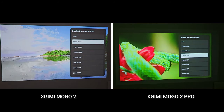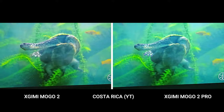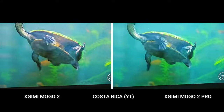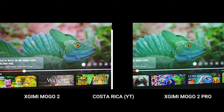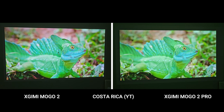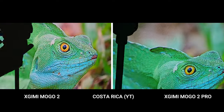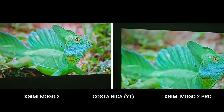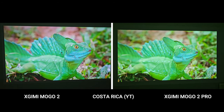And I can confirm that YouTube does support 4K 60 with HDR on both projectors. Now I've just paused it on the lizard as I usually do. Side by side, they both look pretty good. Colors and contrast are great on both, but if you look carefully, you will notice the MOGO 2 Pro is slightly more detailed. The scales on the lizard look more lifelike and prominent, but nevertheless, both look bright and clear.